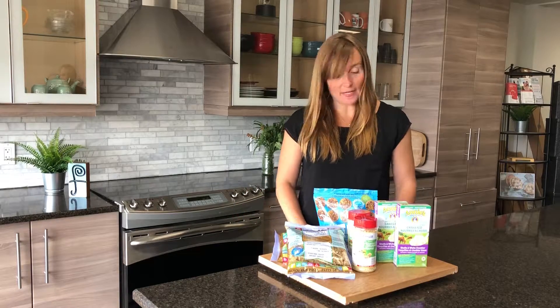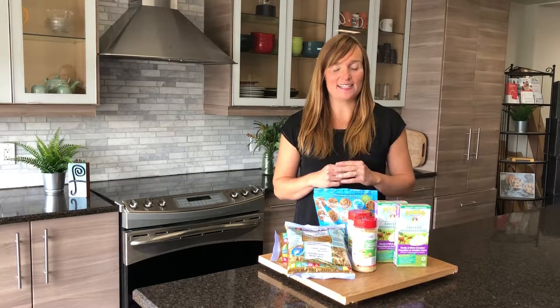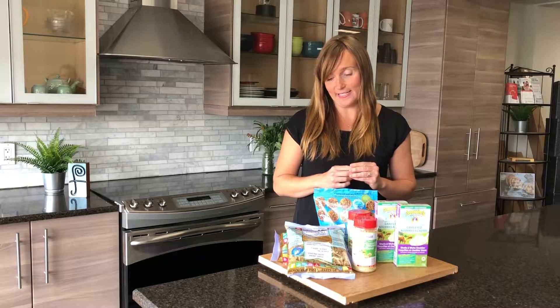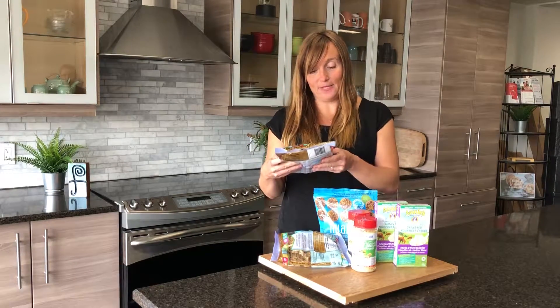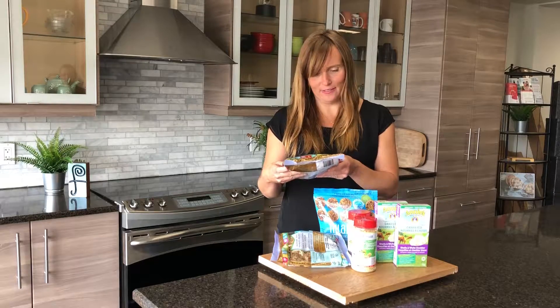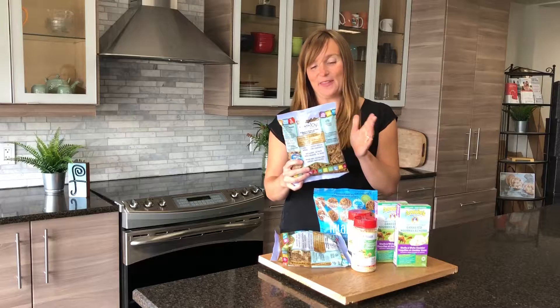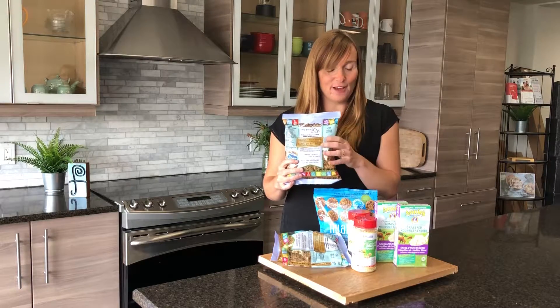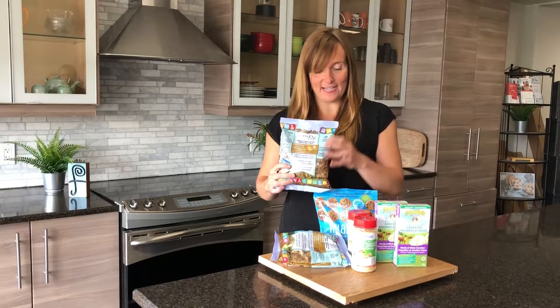One of my favorite school lunches is actually just pasta. One of the things about kids' school lunches is it's often hard to get them to eat it, so we want to be sending things that are pretty easy to get into our kids. Something like a brown rice pasta — these ones are fun because they're little bunnies and they make really kid-friendly pasta that's gluten-free and higher in fiber, so choosing a good pasta to start is a great idea.